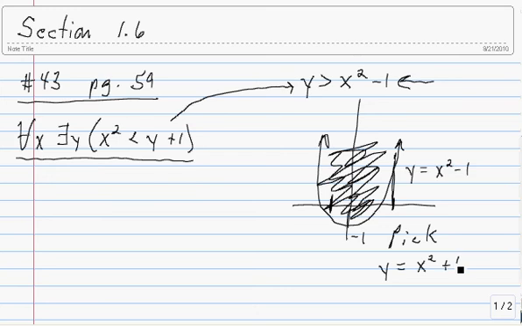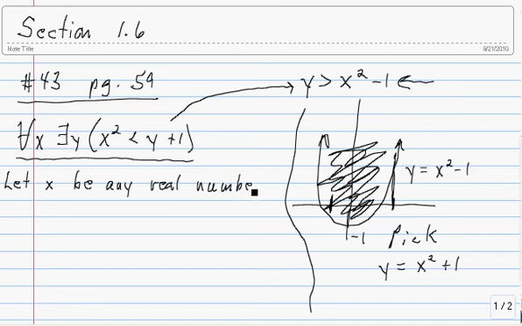So if I go with that and come back over to the left side here, I'm going to write out my justification for the problem. Since the quantifier for all is on x, that means x could be any real number, so I'm going to write that, let x be any real number. And the quantifier there exists is on the y, so I'm going to pick a y, and I already wrote over here how I'm going to pick that y.